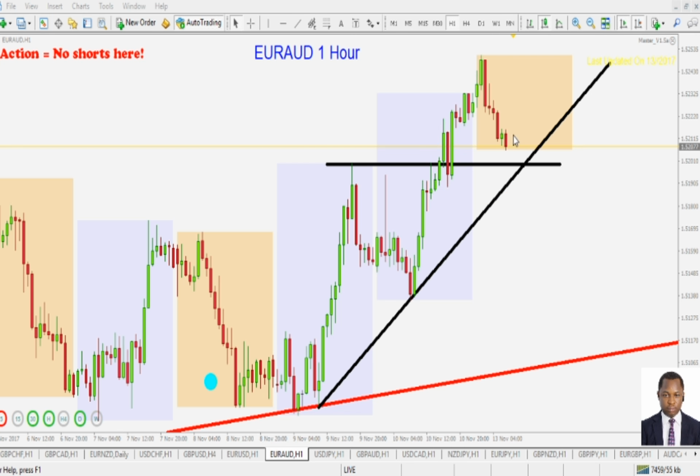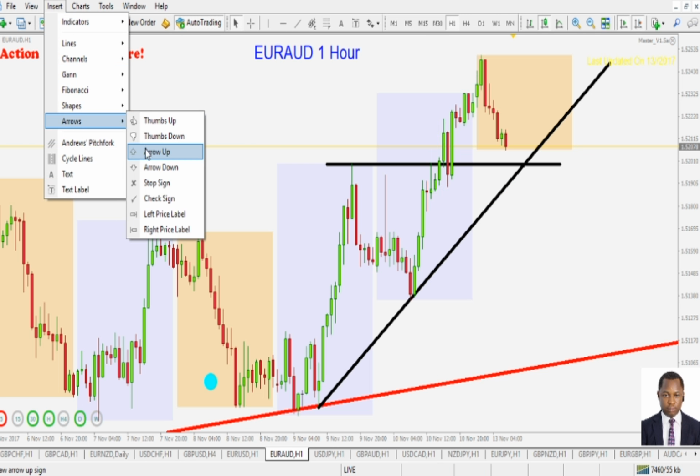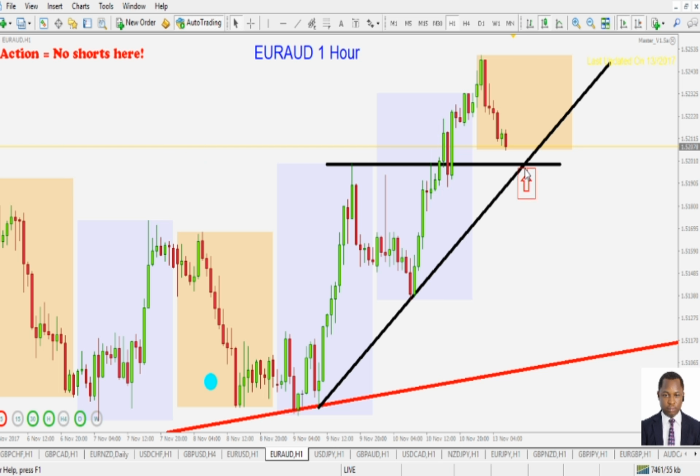It's on our radar already, so we are following that. Let me actually place an arrow for those following this setup in the line up here. This is where we're actually looking for that bounce. Once price hits that area, I'll be looking for long entries. All right, let's now move into our other pairs. Of course, we are going to be looking into the euro against the American dollar right now.